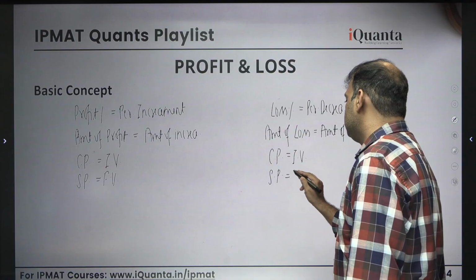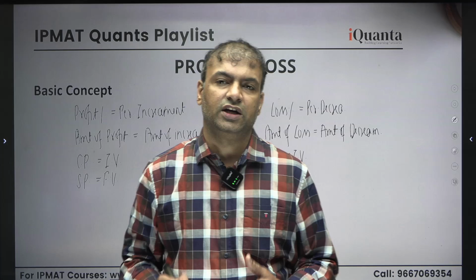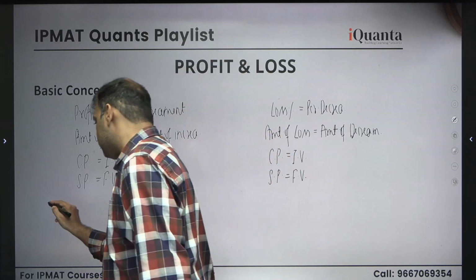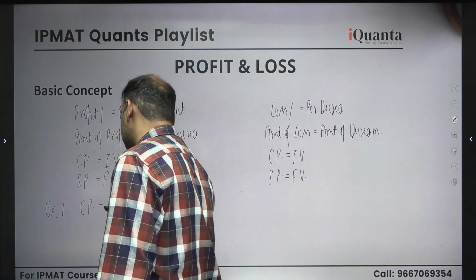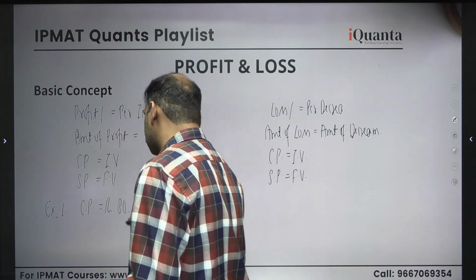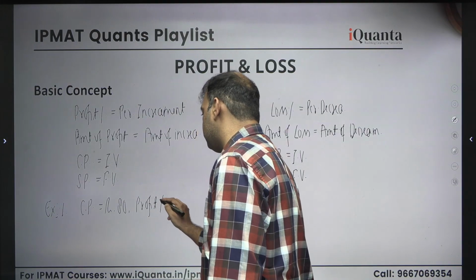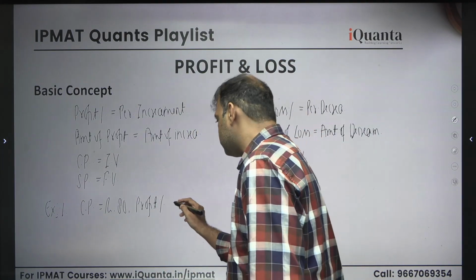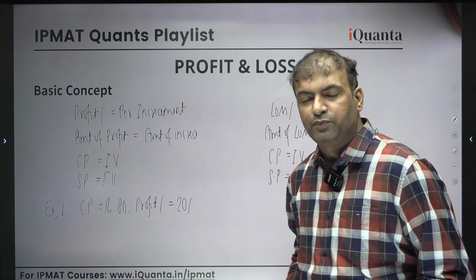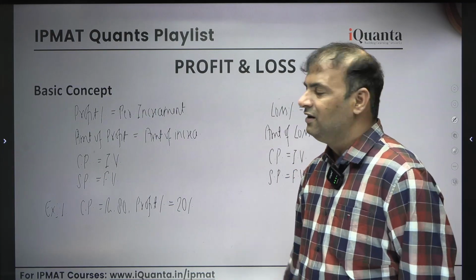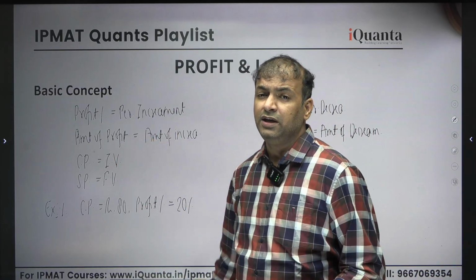All right guys, whatever we have learned here, we'll try to do some basic examples with the help of this. Let's assume that the cost price is given to us. Let's say the cost price here is rupees 80, and we are given the profit percentage. With the help of this, we have to find the amount of the profit. Profit percentage, let's say, is simply 20%. So what will be the amount of profit, or what is the amount of increment, because profit is like the amount of increment, and profit percent is nothing but the percentage increase.